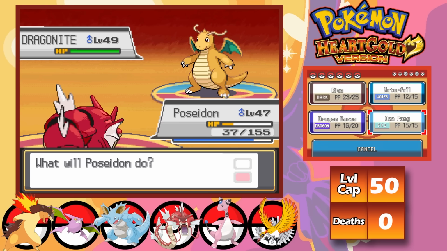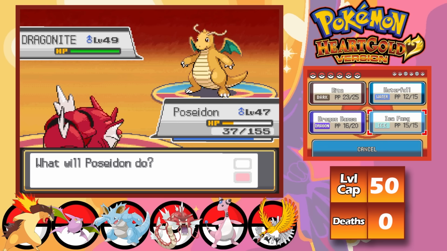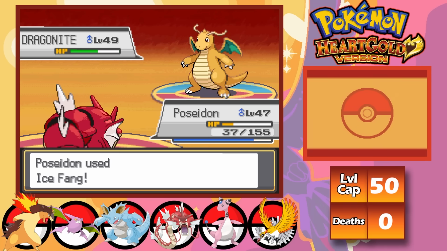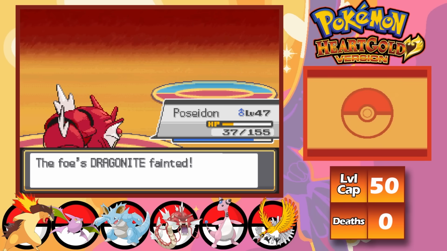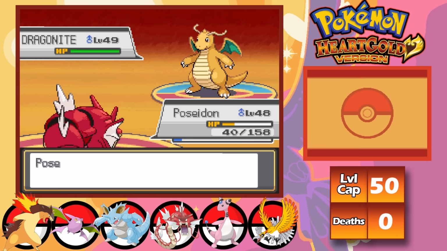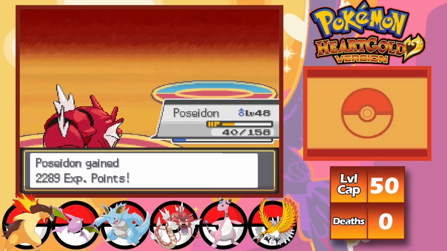I mean, crazy. I have a Never Melt Ice on Gyarados, so I should be able to go for an Ice Fang, and it's just one-shot. This is all my strategy, by the way. If I miss an Ice Fang and get killed because of it, it's going to be pretty bad. I don't know why Lance has so many Dragonites. It really doesn't help him that much.